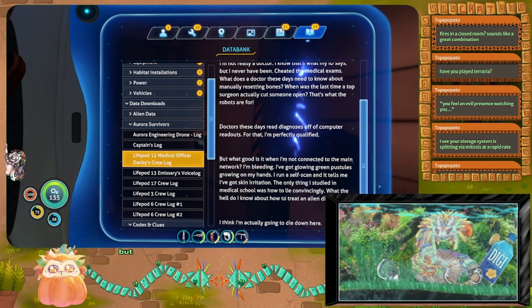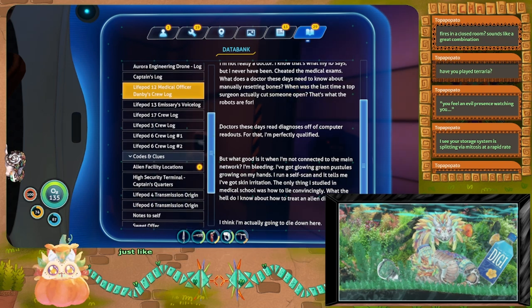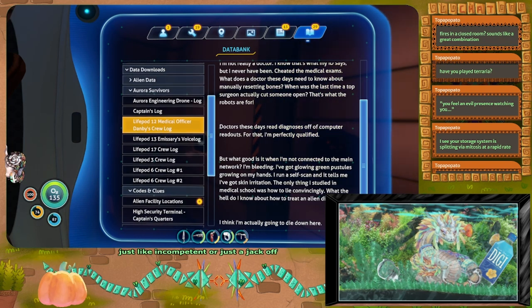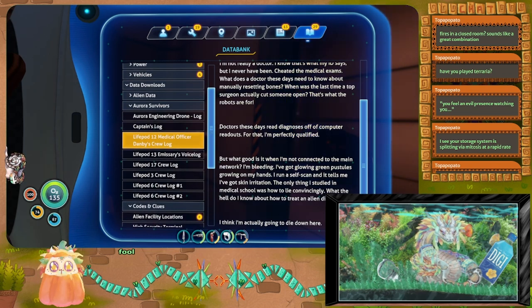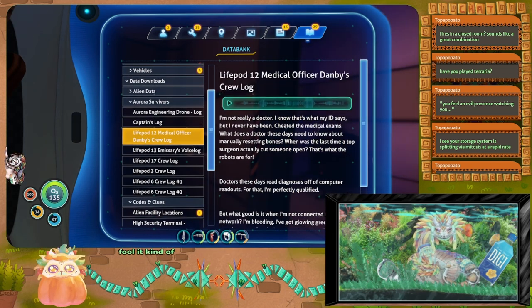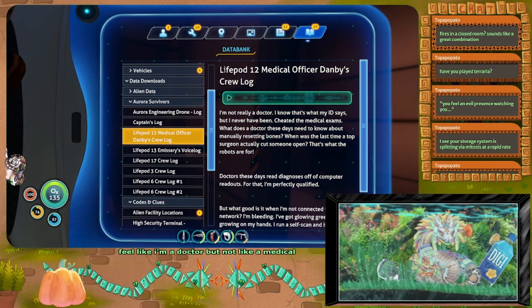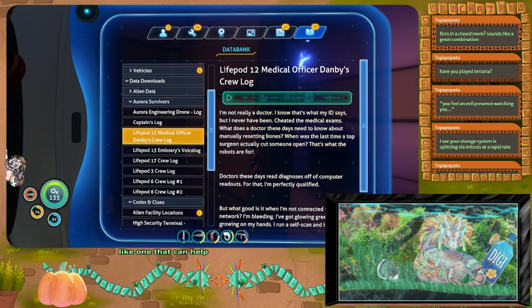Like, every person's log that we find, they're all just incompetent or just a fool. For a second I thought it was going to go, "I'm a doctor, but not a medical doctor. I have a PhD that makes me a doctor, but not one that can help people."